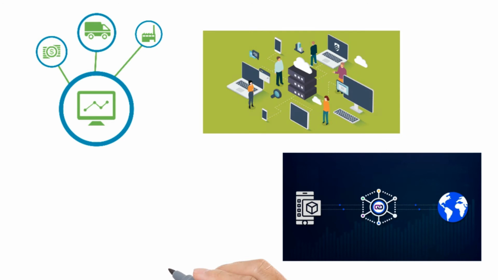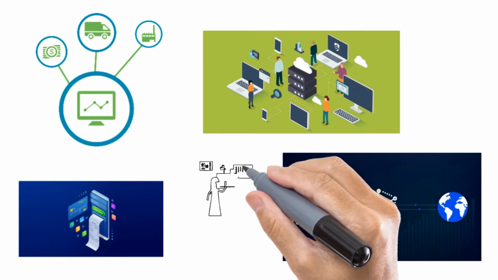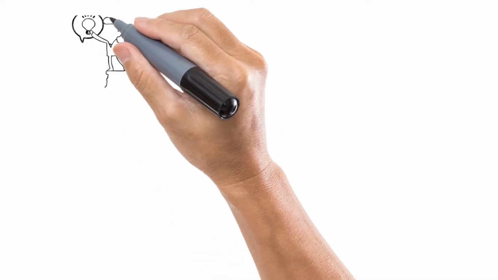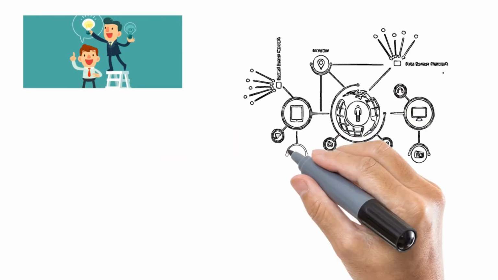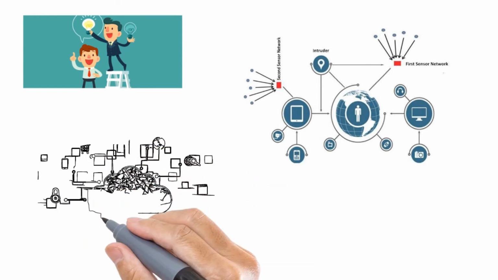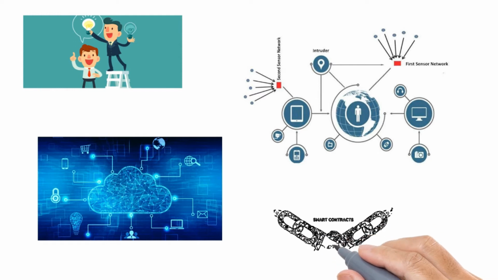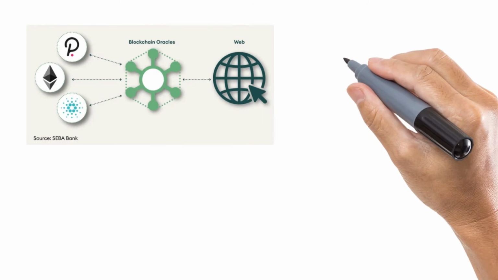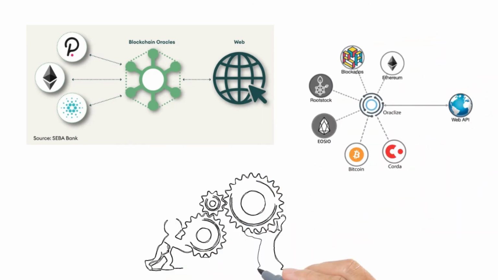Price information, the successful completion of a payment, or the temperature detected by a sensor are all examples of data provided by oracles. The smart contract must be triggered and network resources must be expended to call data from the outside world. Some oracles can also communicate information back to other sources, in addition to relaying it to smart contracts. There are many different sorts of oracles, and how a blockchain oracle works is largely depending on what it is designed for. Some of those designs will be discussed in this video.